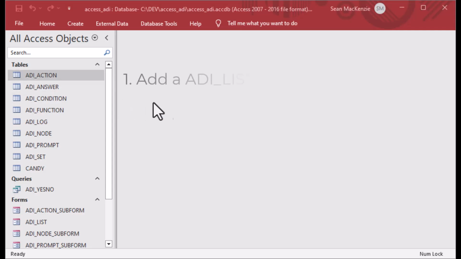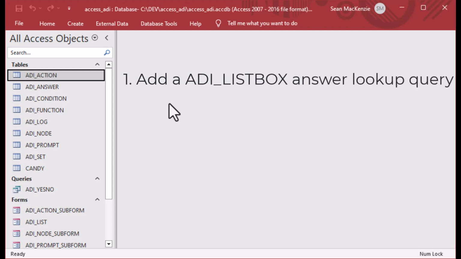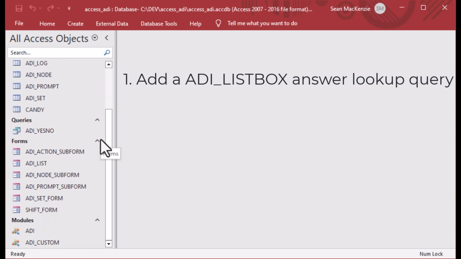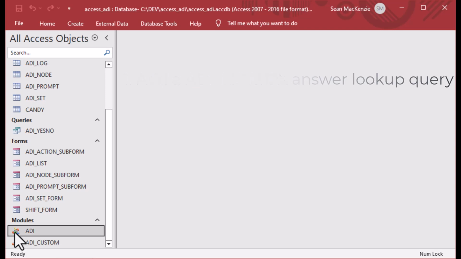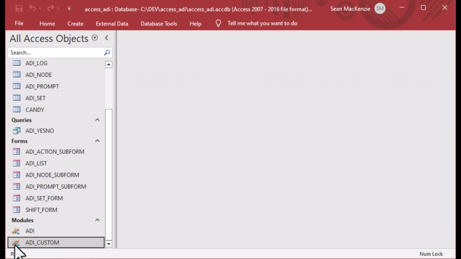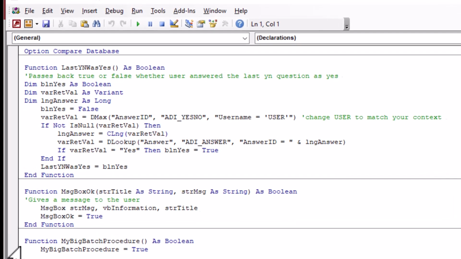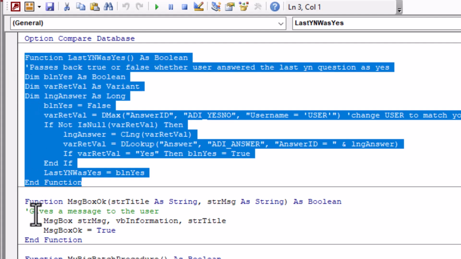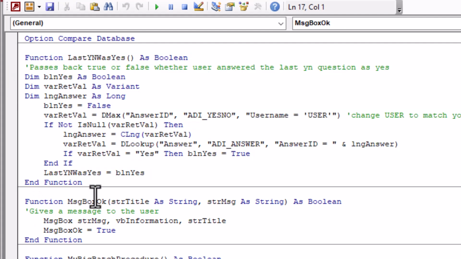Okay guys, let's get started. We're using the same file that we've been using in our other videos on the application domain intelligence playlist. And we're going to look at some logic that we did before. Now there's our ADI module, which has the standard ADI stuff in it. And then we've got our custom module, and that's really going to be a little bit more tailored to your application. You can also use classes for this if you want, but I've chosen to use functions for our demonstration.